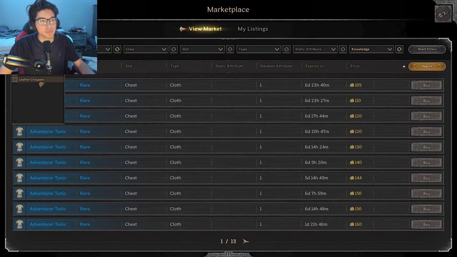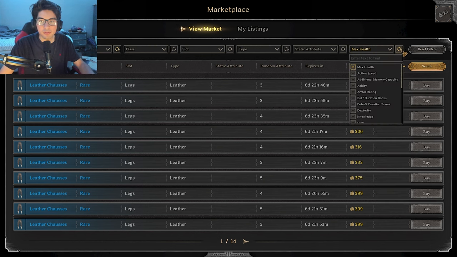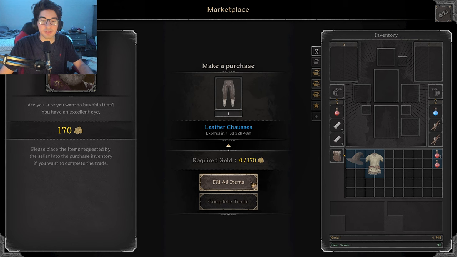Now for the pants, we'll go with leather chausses. And again, I either go for max health or max health bonus, depending on the price. We'll go with this 1.9% max health bonus for 170 gold.